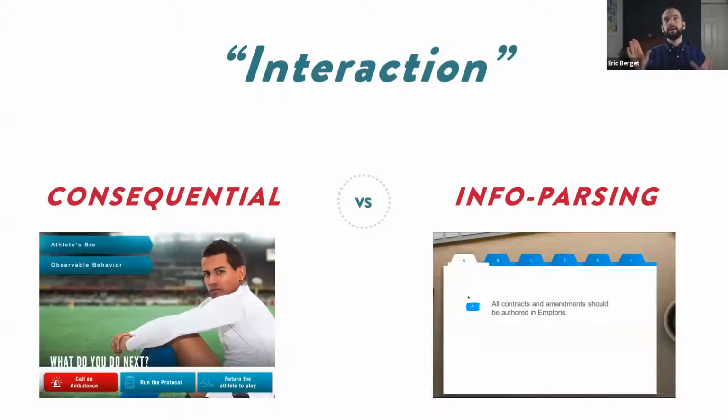Within this idea of interaction, there's another term that we've recently started to use, which is what we call a consequential interaction. A consequential interaction is one that simulates what the real world action would be, and it has a direct impact on the outcome of events. You're trying to create interactivity on the screen that isn't just a show and tell of more text, or making text more digestible, but is about making decisions and having some kind of consequence to what you're deciding.